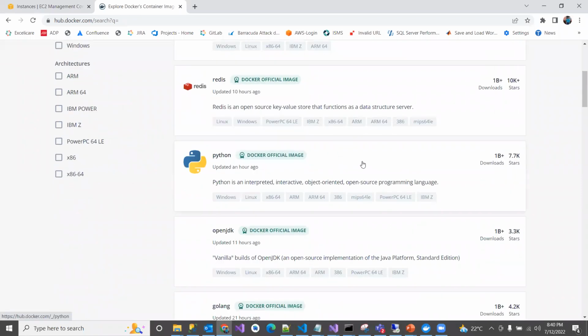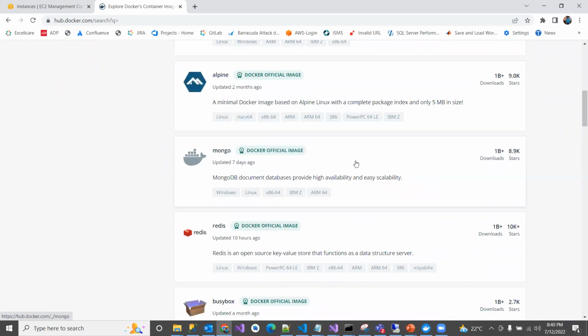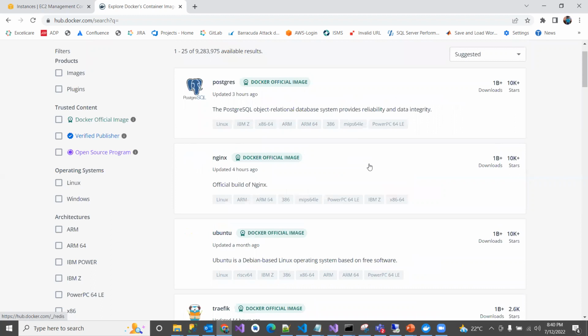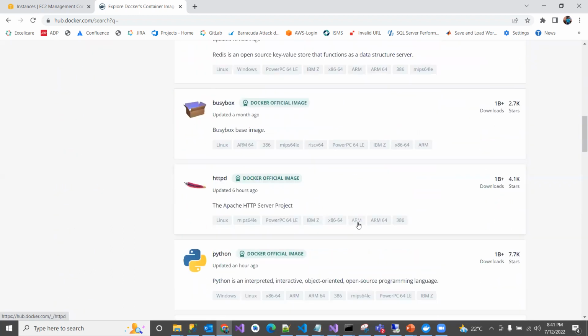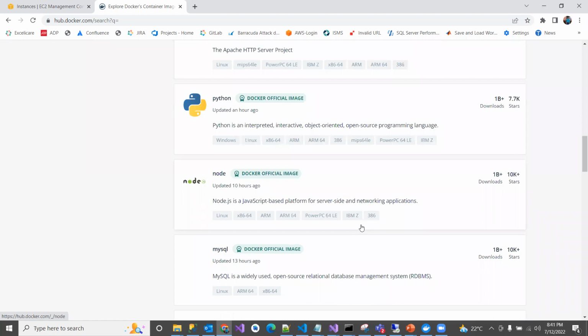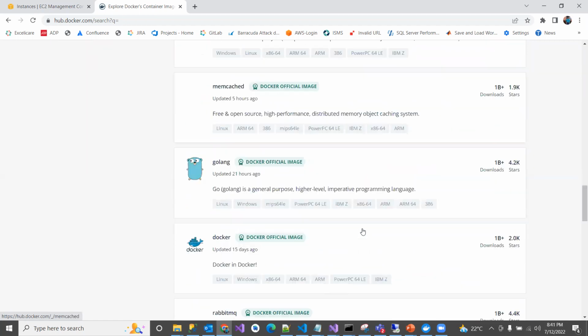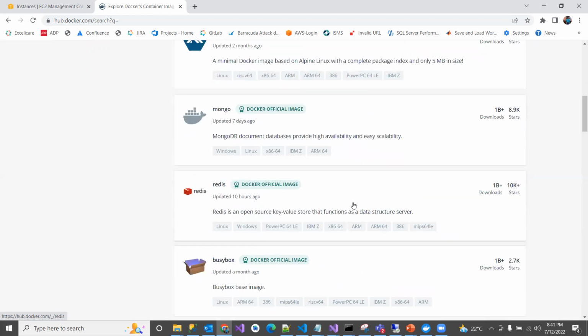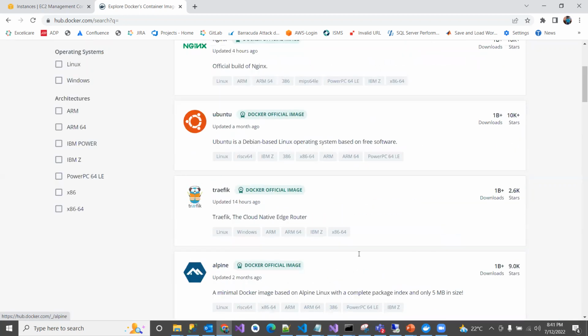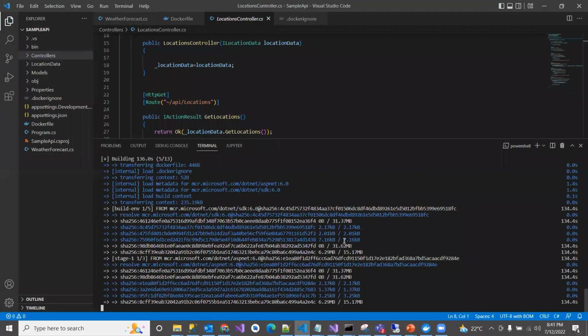So these are some of the images you already have here in the public scope, and you can go and check them out. Whatever you require, you just pick up that command line and mention it in your Docker file. And going back to our project, it is still running, so let's just complete this.